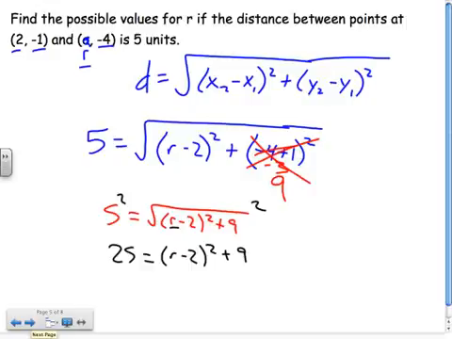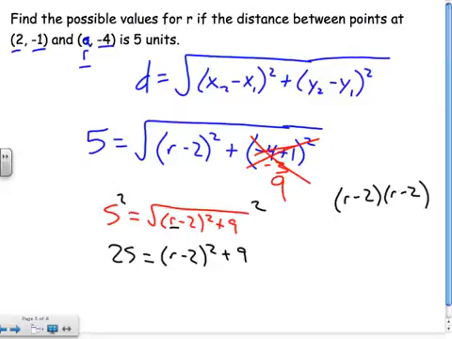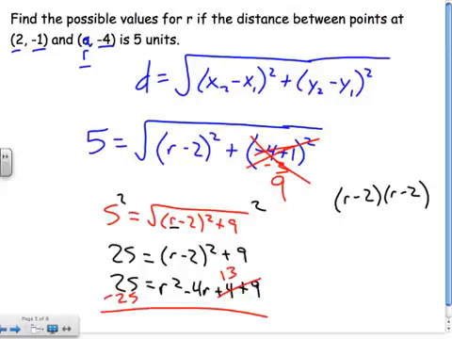So we've got 25 equals r minus 2 squared plus 9. Well I've got this r in the parentheses. I can't have it in the parentheses. So let's get it out of there. So I've got to rewrite this r minus 2 and go r minus 2 times r minus 2. Or if you remember how to get that into a perfect square trinomial, you can do that as well. I square the first term, I square the second term, here positive 4. I multiply the 2. So r times negative 2, which is negative 2r, and I double it for a minus 4r. And I've got to add a 9 at the end. Uh-oh. If you take a look, I have a quadratic, don't I? I have a variable squared. So I better get this guy equal to 0. Well let's combine the 4 and the 9 for a 13, and let's subtract our 25 over. So I've got a minus 25 from both sides.